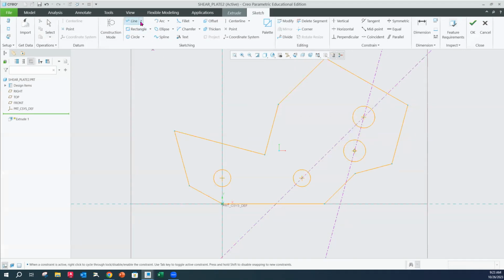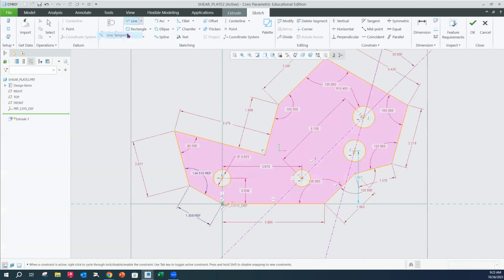So I am going to go underneath my line command to the line tangent. That's stacked underneath. I'm going to click on that and click on that line, and get close to this. It's not going to look like it's selecting at all, but you're going to get close. I'm going to click, and now it does. Depending on where I go, it's going to make a tangent line, but I'm going to go down here, and it's going to automatically make those two tangent. Do the same thing on the other side.